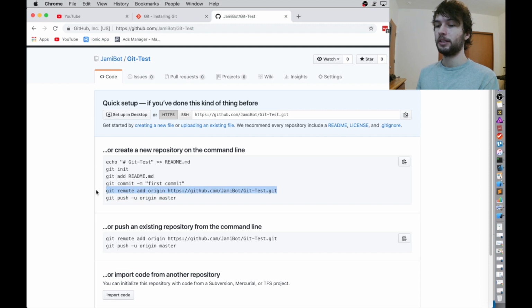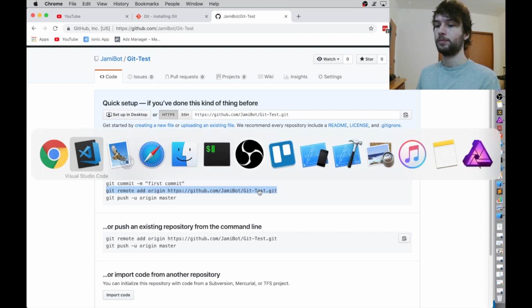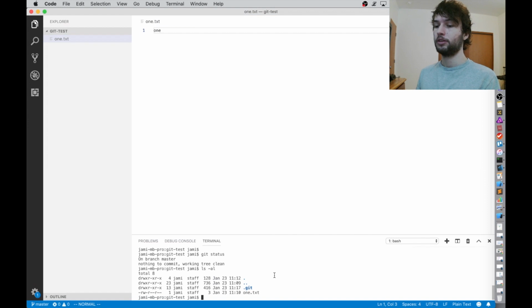A bunch of stuff, but basically the only thing you really need at this point is the git remote add origin and then this URL. So this URL is like the URL of the repository on the web, and so if we want to back up to the web, we first need to run that command.